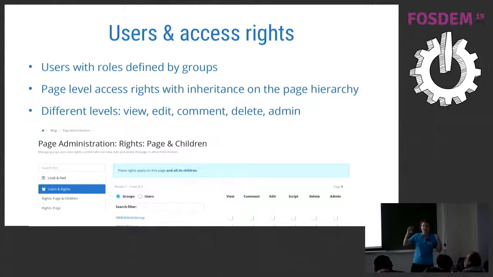The rights in XWiki, the atomic unit of content that can be controlled by access rights is a page. So a page, which means plain text and metadata that can be associated to this page. But if you want finer grain, you can split your stuff in multiple pages, for example, if you want to have finer grained rights. So there's going to be some sort of thinking that you're going to have to do beforehand in order to be able to have that.